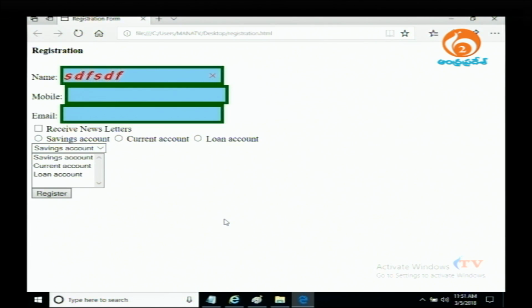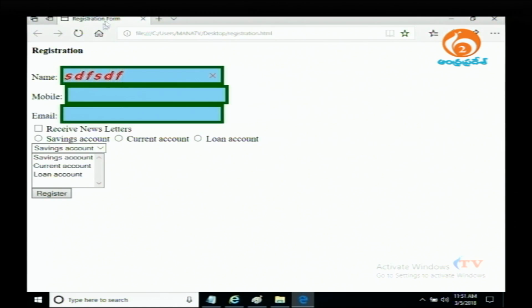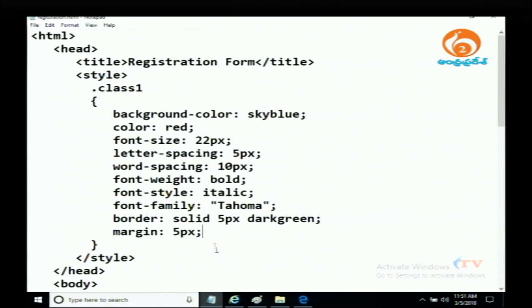And now, you can notice another point: there is not much distance between one text box and another. See, in this area, both text boxes are touching each other because there is no distance between them. To maintain some gap, that means to maintain the margin for the text boxes, we use the margin property. So, we can specify margin 5 pixels. We can write any number of pixels, and that will be the gap surrounding the text box, on all sides: top side, right side, bottom side, left side. In all 4 sides, it will maintain this 5 pixels margin.